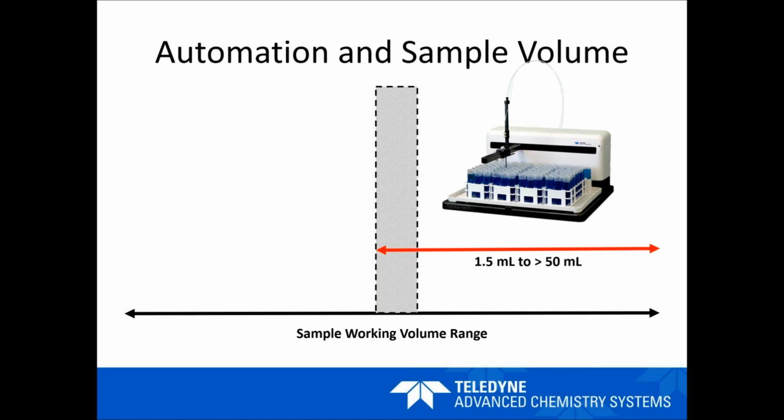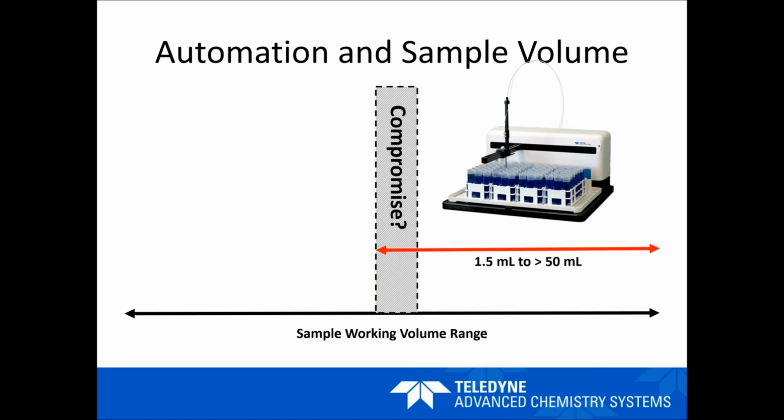You can have 50 milliliter tubes on there, and if you're doing water analysis, you'll have plenty of volume to work with. But for other sample types, you'll go down that scale. You'll go down into the single milliliter level, and at some point, you're going to reach this sort of grey area, where I think you might have to compromise on the data that you're generating from your sample.